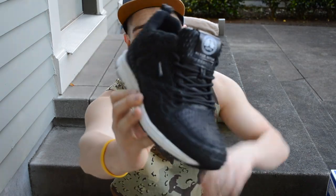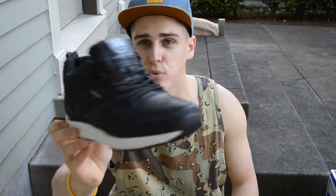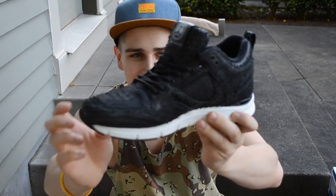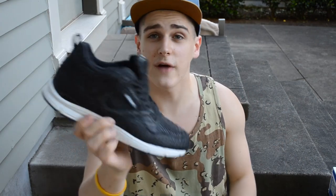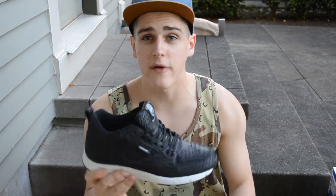The final Gourmet shoe is one I've been waiting on for months — I saw the picture four or five months ago and said when that drops, I don't care how much it is, I'm going to buy it. Here we have the Gourmet and Black Scale 35 collab. Basically the Gourmet 35 edition model with the Black Scale twist — it's all black with sliced leather all across the shoe, giving it a reptilian look. For Gourmet shoes you need to size up half a size. These were $150.